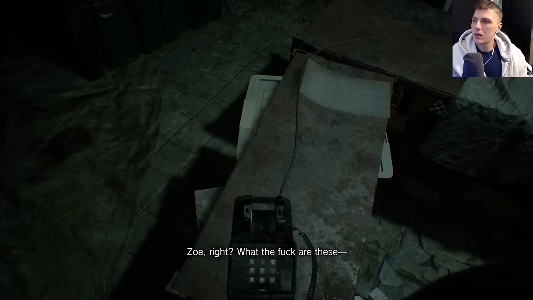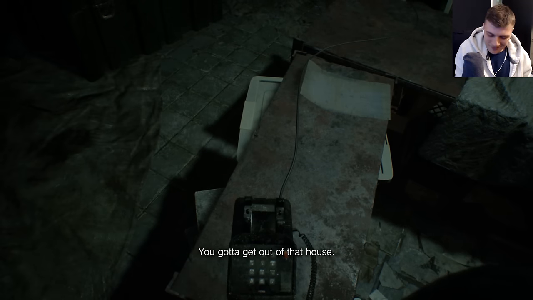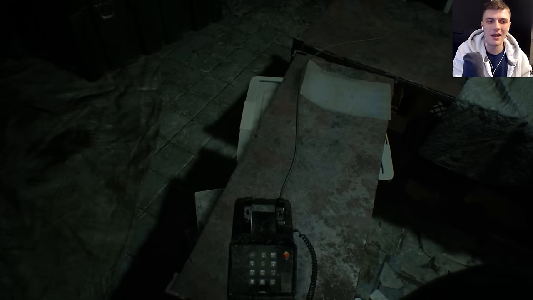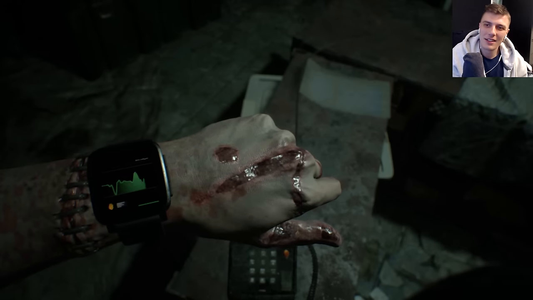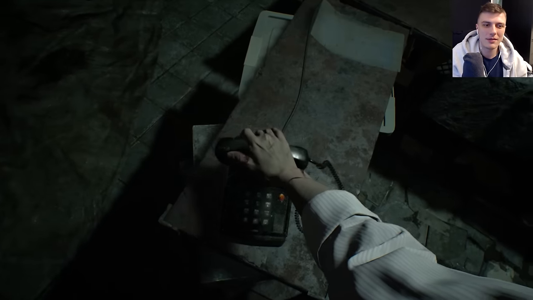Zoe, right? What are you? Shut up and listen if you want to stay alive. You've got to get out of that house. All right. Stay alive. And that thing on your wrist is a codex. Don't lose it. It's important. Need to get that sample and compare them. You want to stay alive?